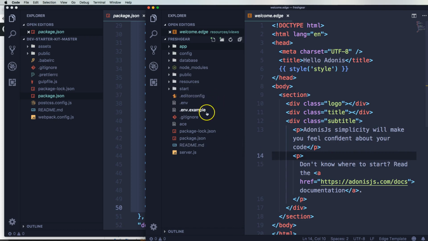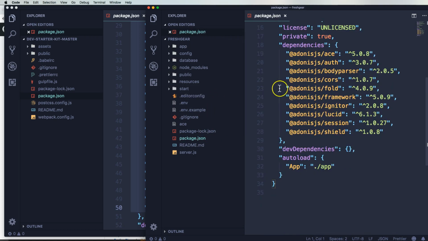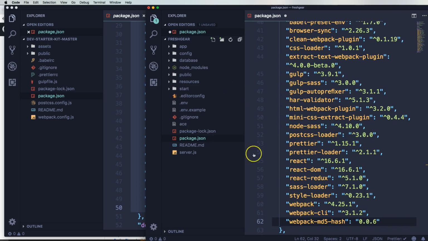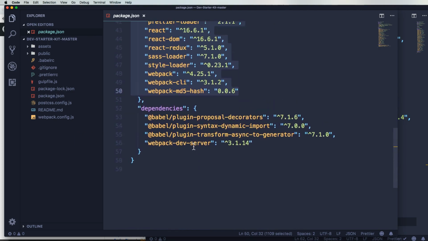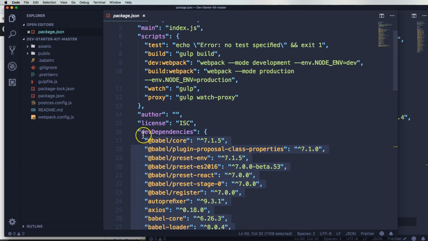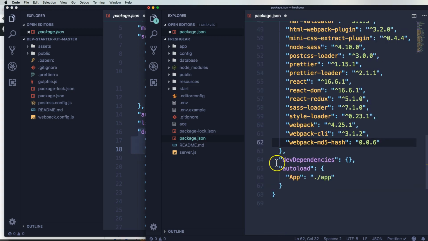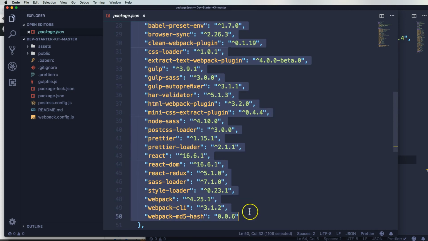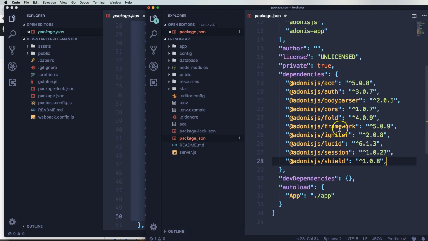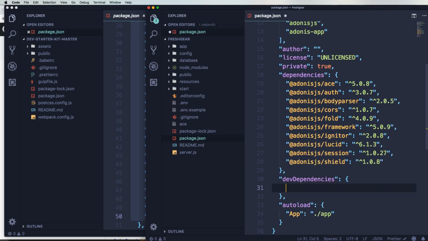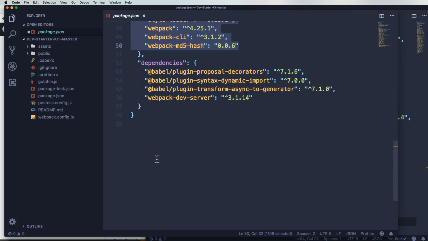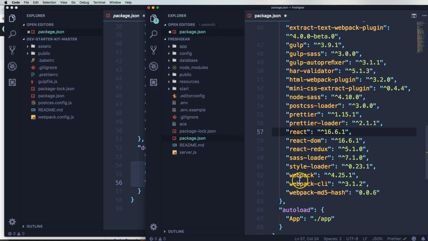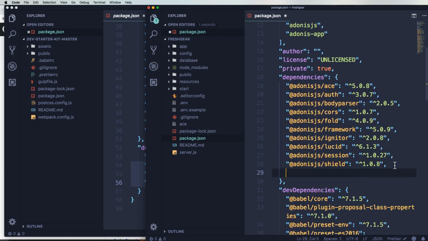And there's going to be a lot of copy and paste in this video. We're going to paste this here, put a comma, paste it right here. The next thing we're going to do: currently these are the dev dependencies. Let me see something. Matter of fact, copy all of this into dev dependencies, put it here, just paste it in. Copy the dependencies, copy this, and also just paste it here.